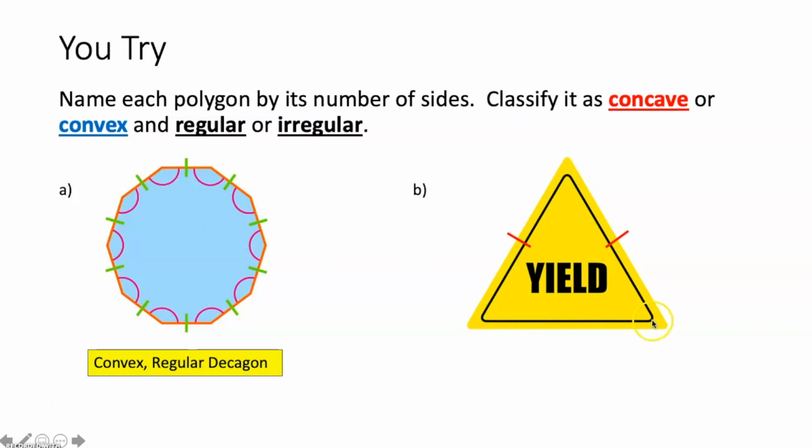Here, we have a three-sided figure, which we know is a triangle by now. This would technically just be considered an isosceles triangle. Next, is it concave or convex? Well, each angle points outward and is less than 180 degrees, meaning that it would be considered a convex polygon. And then is it regular or irregular? Well, it looks like it could be regular, but we don't have enough information, right? We would need one of these tick marks to be on this side, and we would need to know what each angle measure is, or to know that each angle is congruent. So this would be a convex, irregular triangle.